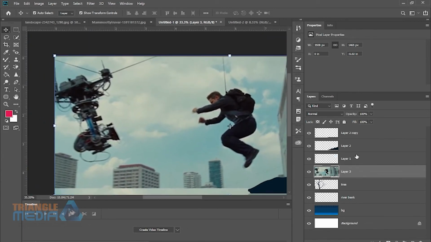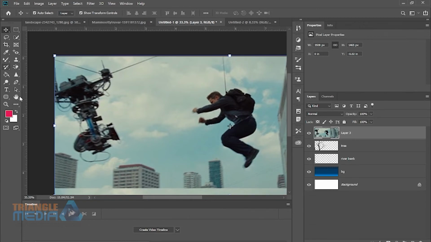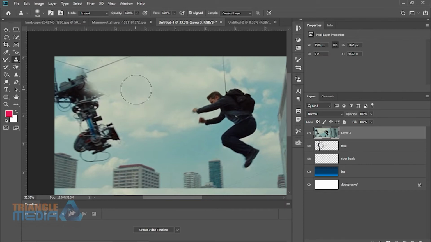Okay, how we can remove it: use your clone stamp tool, take a very nearby area, and increase your brush size as much as you require. If you want to select this source, press Alt and click it. Then where you want to hide it, please brush that area. So that is the use of clone stamp. Cloning means what? We are taking a duplicate. We are taking a duplicate from nearby and we are pasting it on what you don't need. Okay.